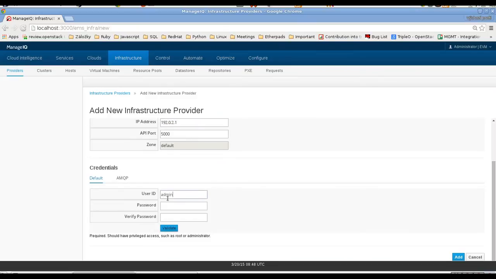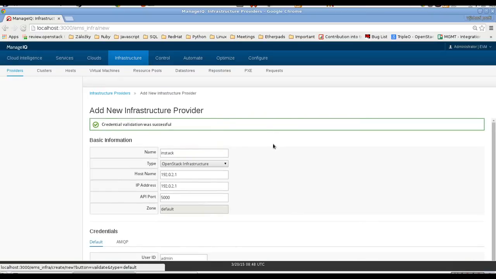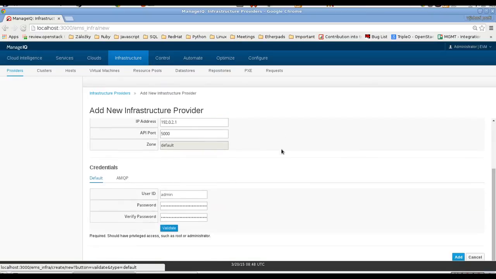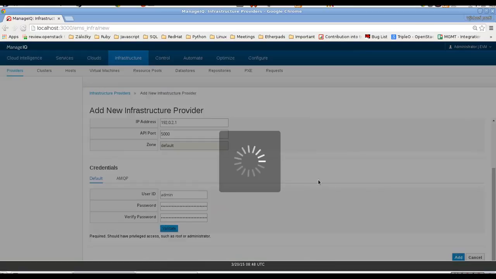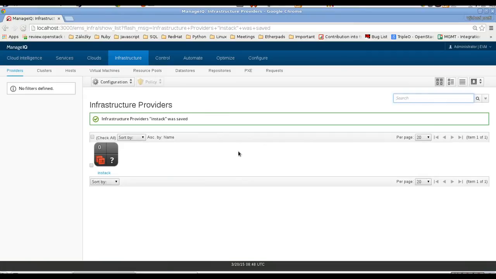User is admin. We can validate the credentials, so connect to Keystone and check if it's okay. Seems like it is alright, so we can add our Undercloud to ManageIQ. This will just take like 30 seconds to refresh the inventory, so we should see our Undercloud in here.